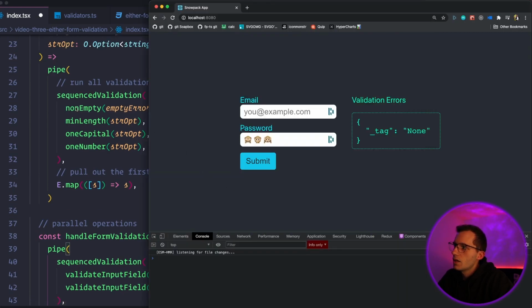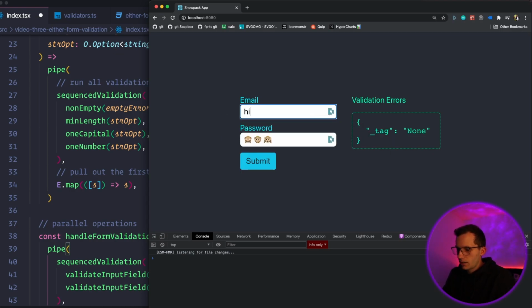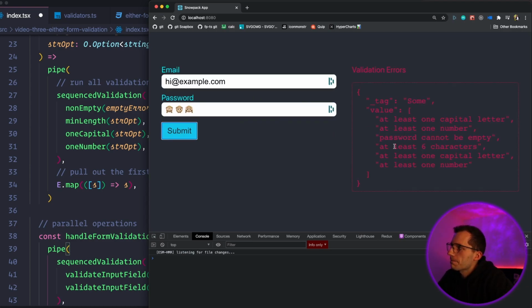Cool. So you can see here we're saying it cannot be empty, and we need a min length of 6, is what we said in the function, which is just arbitrary. It could be whatever, right? It must contain at least one capital letter, and it must have at least one number. So if we come in here and we say hi at example.com, what do we get back?